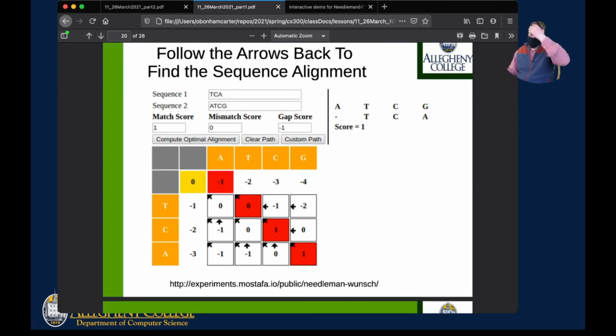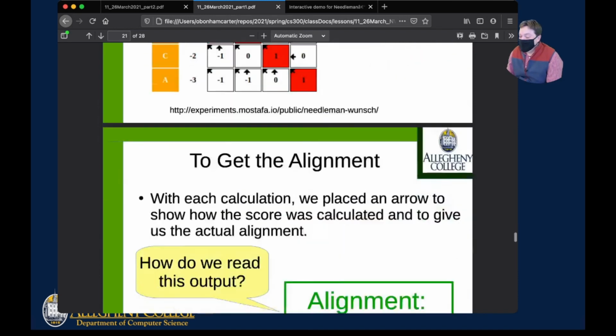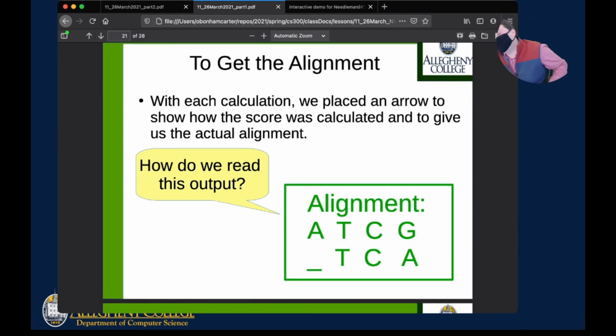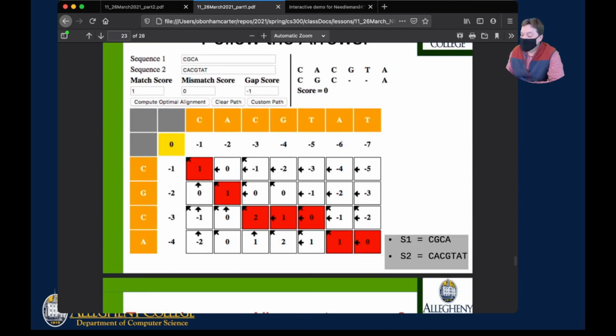So you have some ways of making a square like this, and correcting it and making sure that it is actually correct. Anyway, getting to the alignment here, this is getting back to your question before: how do I figure out what the alignment is? Well, you're using the arrows. If you imagine that the floor is lava, you can only go from one square to another provided that there is a bridge, or an arrow. Here, I'm looking at the best score, the highest number in the lower right corner, and that tells me where I can start.